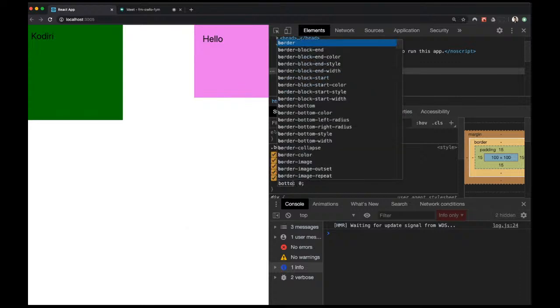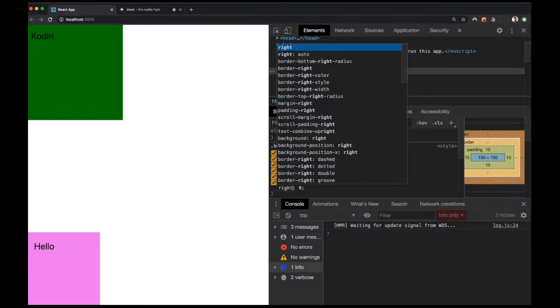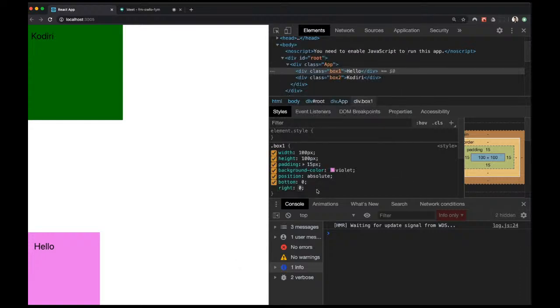Bottom 0, correct. And then left 0 is default, but we can definitely put left 0. And what if I want to display it on the right? Right 0, that's correct. Wait a minute, why is it not? Here you go, it took a while. You see, now it's here at the bottom.